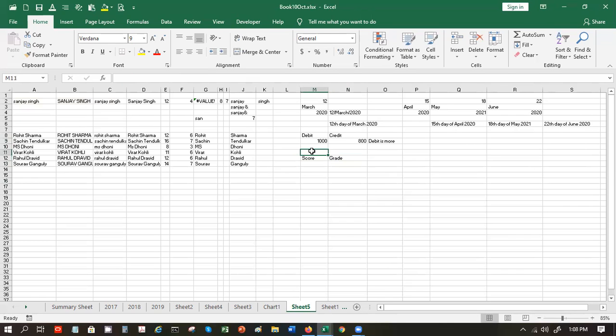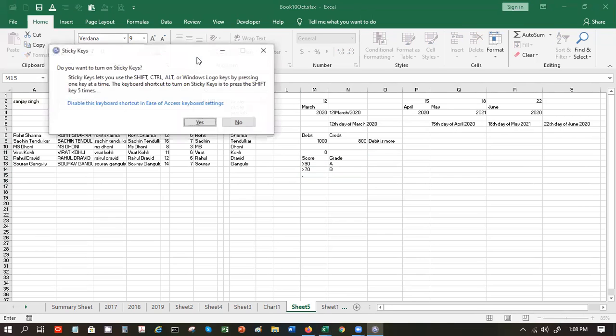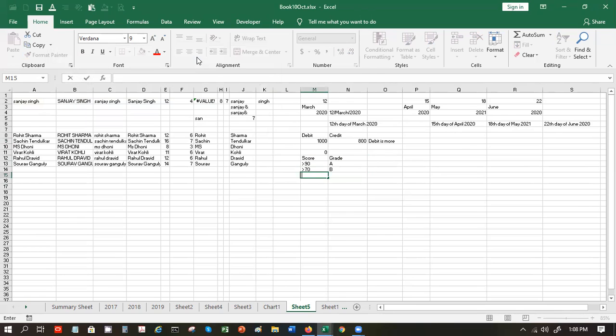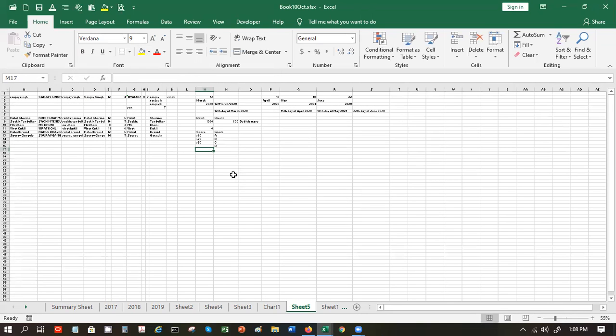So someone getting more than 90, it is A. More than 70, it is B. More than 50, it is C. Else it is D.